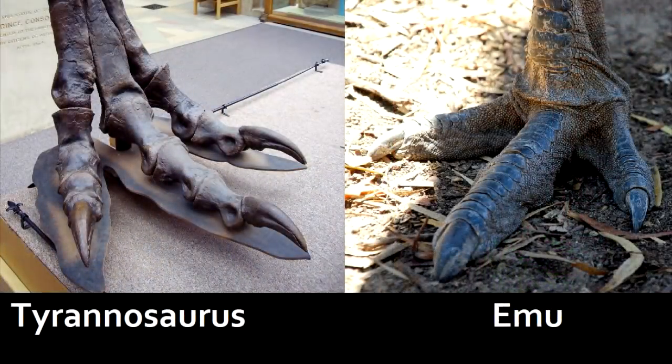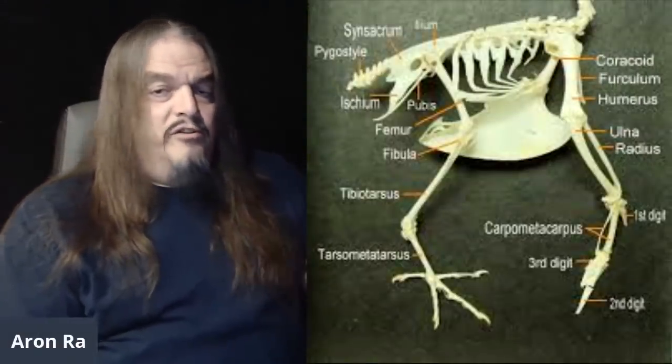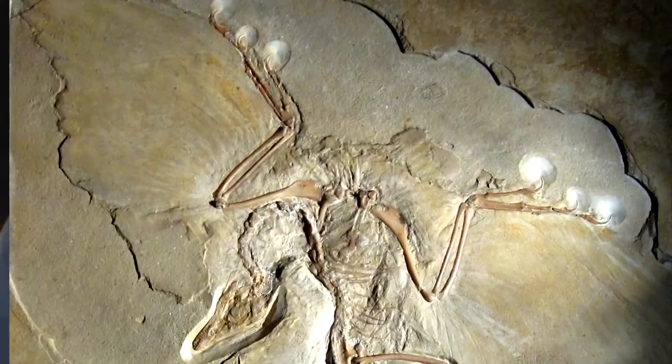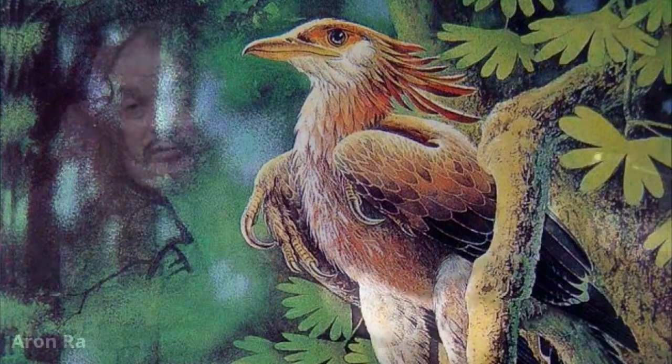This is important because Darwin realized that the feet of some birds were exactly identical to the feet of theropod dinosaurs, but that their wing fingers were fused together. So he predicted that if birds had evolved from dinosaurs, then we would expect to find a fossil bird with unfused wing fingers. And the first of many such birds was found just a couple of years later, while Darwin was still alive, to see his theory vindicated by the fossil evidence. Evolution provides the only explanation for why so many fossil birds still have three fully functioning grasping fingers in their wings, just like most other theropod dinosaurs.